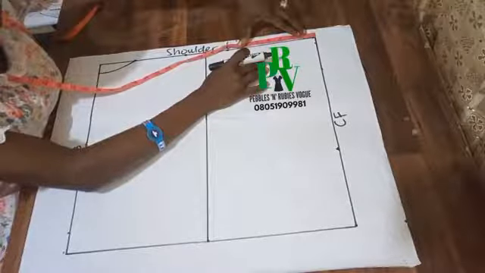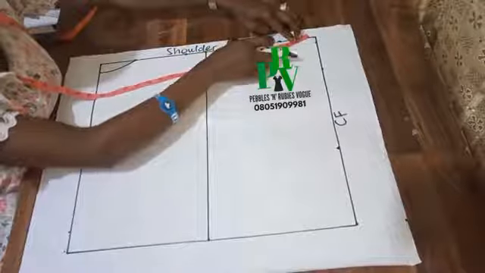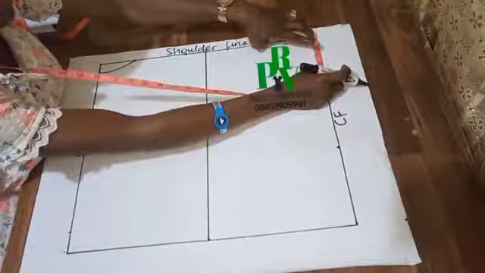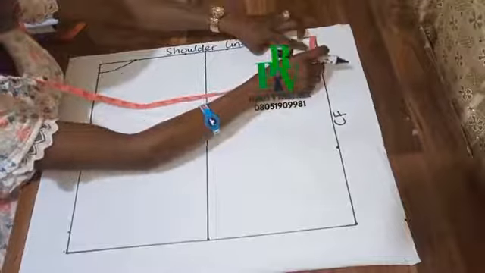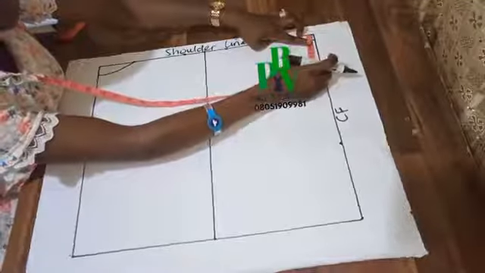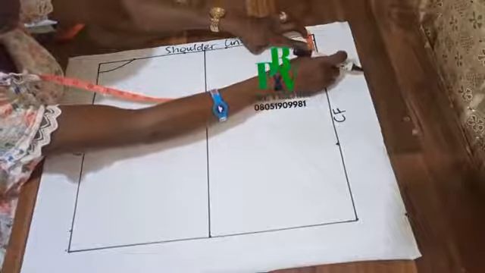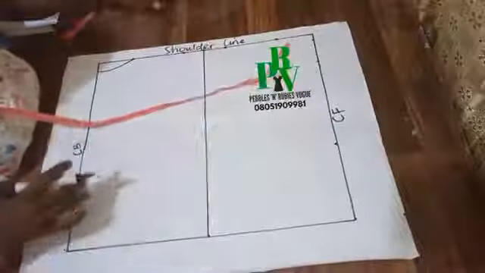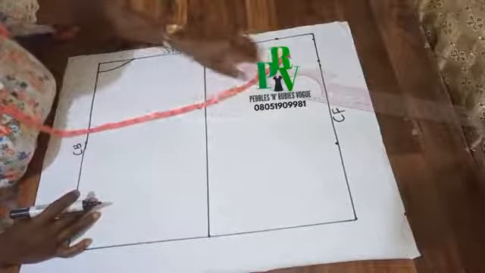and mark 3 inches for the width and 3 inches for the depth. These are the basic neckline measurements. You can choose whichever you want, so it's not static. Okay, so you can choose whichever neckline width and depth you want, but these are the basics. Okay, so I'll connect the two as well.